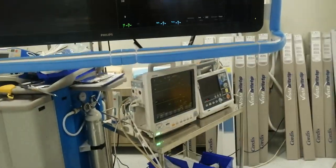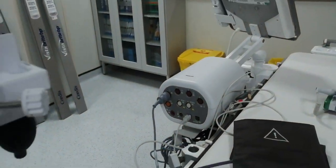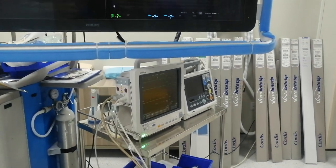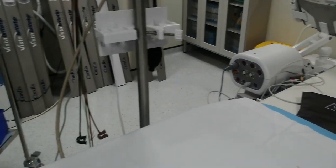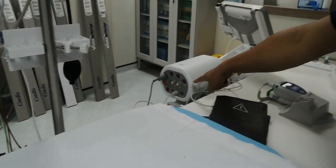This is only for emergency until they come to fix it — I've already informed them. We connected it already, so you can monitor IBP as well. It's the same — all connecting the same. The BP is also appearing there because they connected the BP and ECG. The only difference is the port for the saturation. Everything else is the same. They already connected the ECG — ECG is already there — except the SpO2, it's not the same.